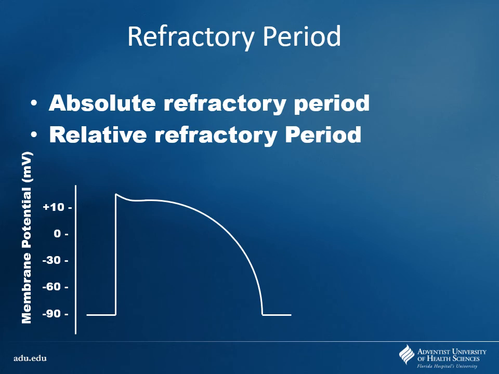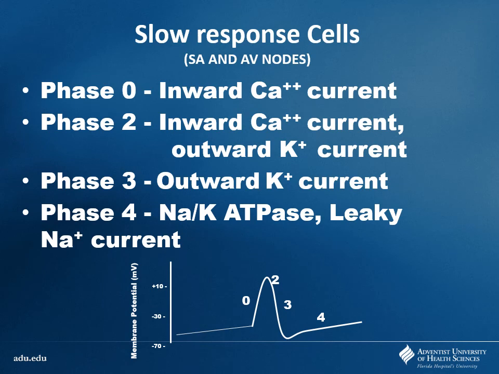Okay, I mentioned there's relative and absolute, so we already covered those. We know exactly what those are. Now, the slow response cells, I've covered this briefly last week in talking about what type of drugs. What drugs were affecting these pacemaker cells? Non-DHPs like verapamil, and beta blockers, right? So again, these are the big things affecting these slow response cells like the SA and the AV node, and that made sense based on things like by blocking calcium influx, I slow down the whole process, right? That's how the calcium channel blockers are working, right?